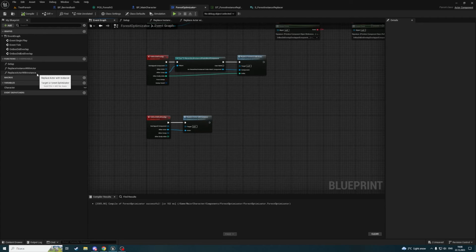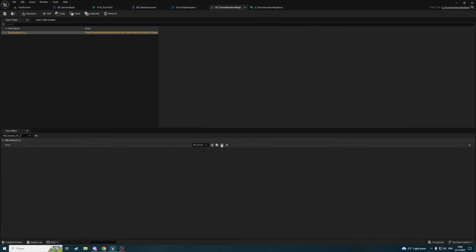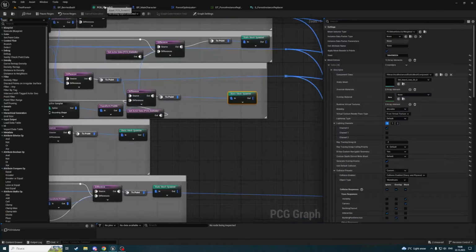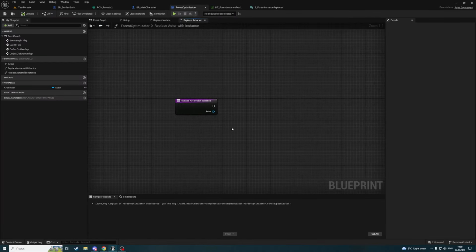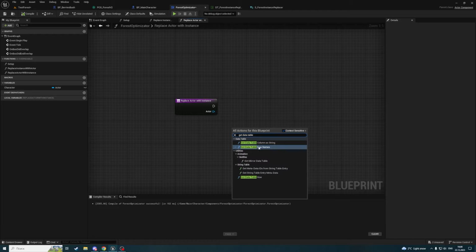Well, now we should check whether this data table has any row with this actor. So let's open our forest optimizer, and again we're going to get data table row names.